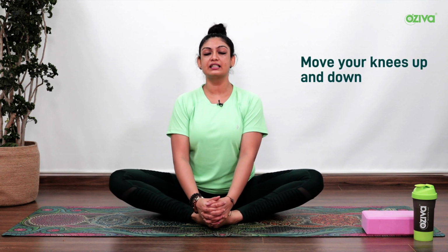Again, sitting up tall, close your eyes and move your knees up and down. You can also do it with your eyes open, but with your eyes closed, you form a better connection with the joints and the muscles. Keep moving your knees as high as you can take them and as low as you can take them.